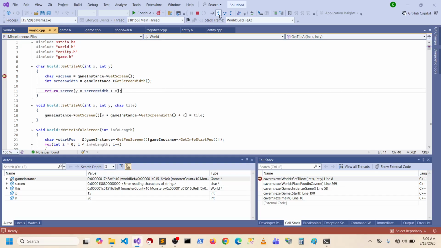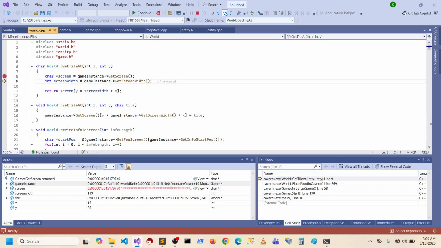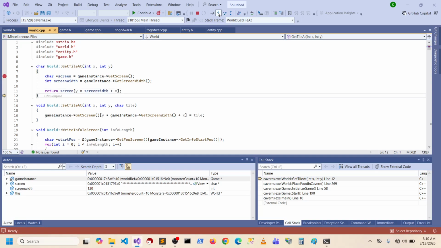So let's go here. Oh, you know what? Well, let's see if it actually does it though. Yeah, that fixed it. Yay. That is awesome. Get screen width. Return screen width there. Let's do that one too. Cool.